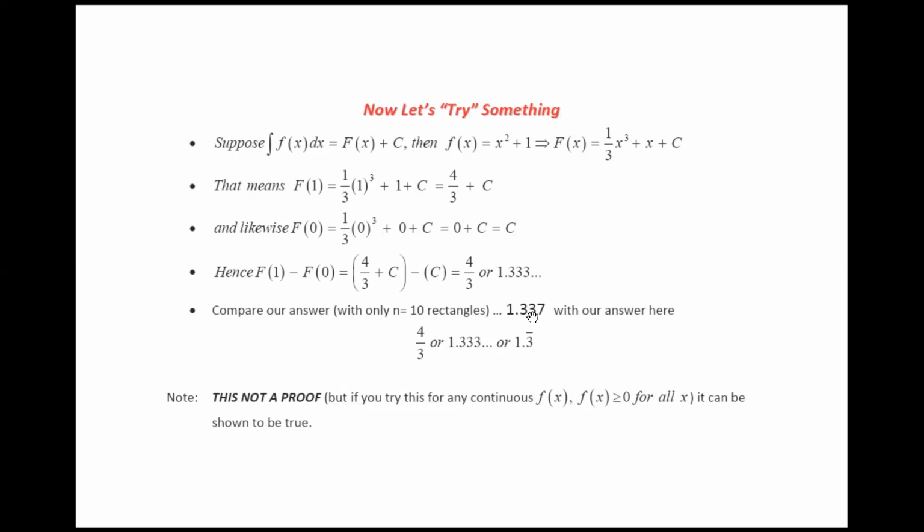What did we get when we just took the average of the two? Well, we've brought it forward for you. 1.337. This is 1.3333 on out. They're very close. Now, they would be closer if we'd used a number bigger than n. But we chose not to use an n bigger than 10, because we really didn't want them to come out to be exactly the same right here.